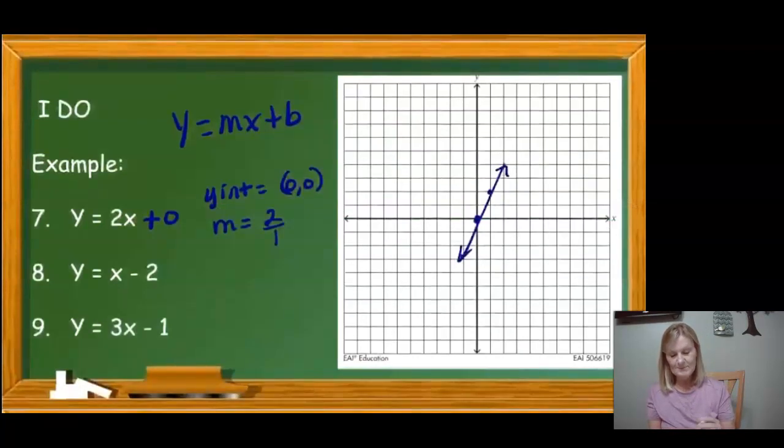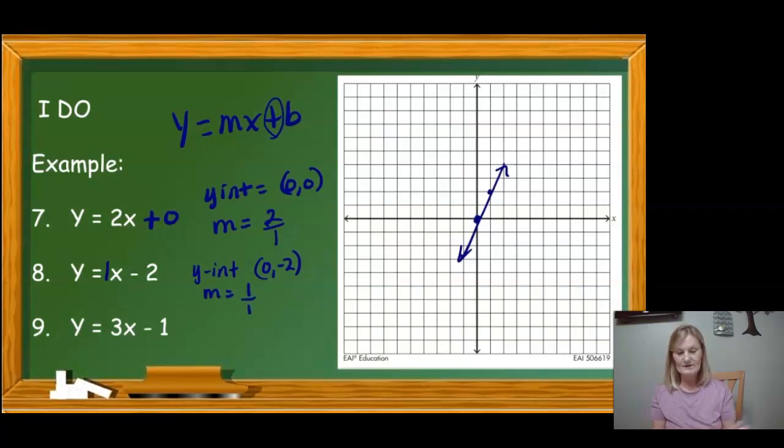The next one has both an m and a b. Now, there's no number here, so again, that's going to be an understood 1. The y-intercept is going to be (0, -2). Negative because the formula has a minus in it. And my slope is going to be 1. If you want to think of it as 1 over 1, that's great. You don't have to. Okay, let's do another graphing there. It's going to have a y-intercept of (0, -2), so down 2, and then a slope of 1. Rise 1, run 1, rise, run, and then draw your line. I would say always do at least 3 points. That's kind of my generic thing to say, 3 points.